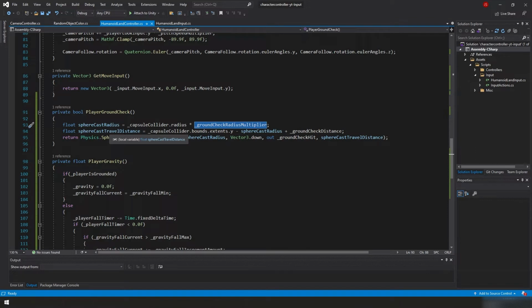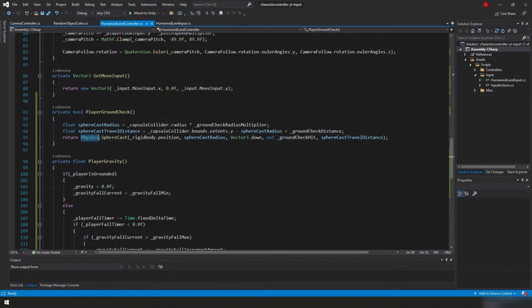So this is going to get a little more complicated. Here we're taking the capsule collider, under bounds, extents y. Basically, we're taking the center of the capsule collider and getting the distance of the y, the height of the y from the center to the bottom. We're subtracting the SphereCast radius from the half height of our capsule collider, and then we're adding our ground check distance. I'm going to draw this because it's going to be a lot simpler to understand. And this is all being used to actually send our final ground check.